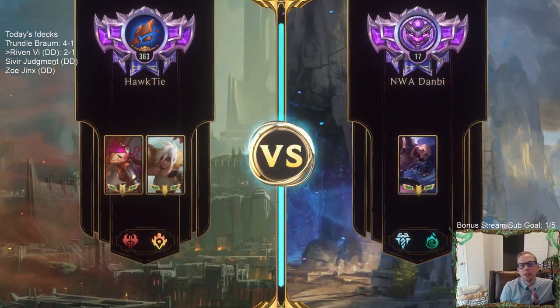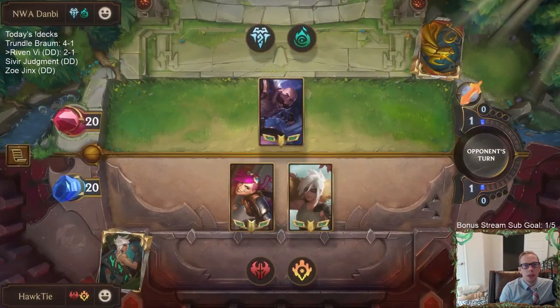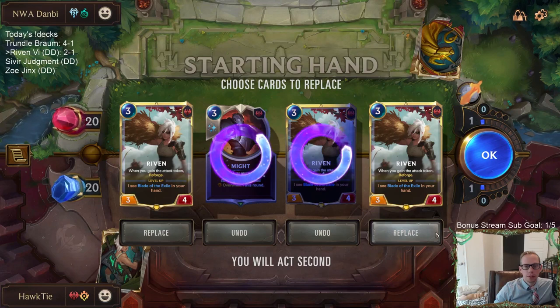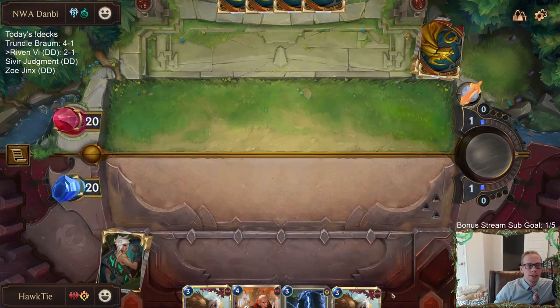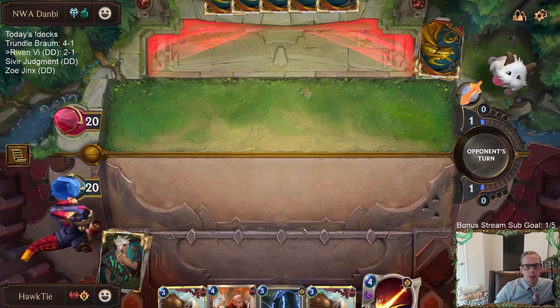Braum? This looks like an anti-aggro deck. Zombie Braum? To keep them both Rivens, just in case. Zombie Braum.